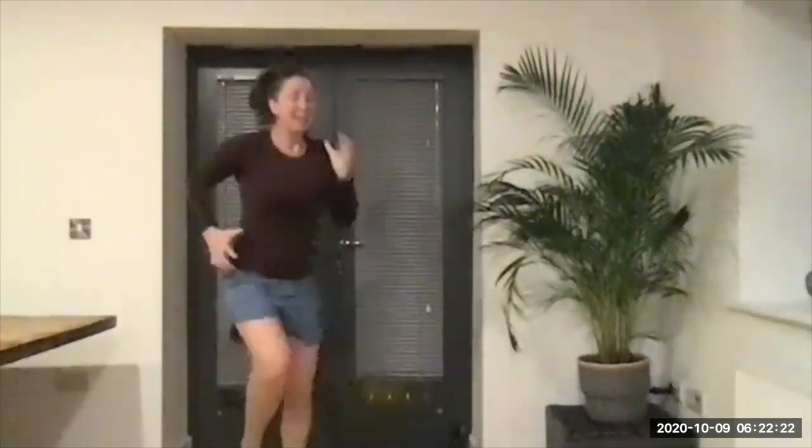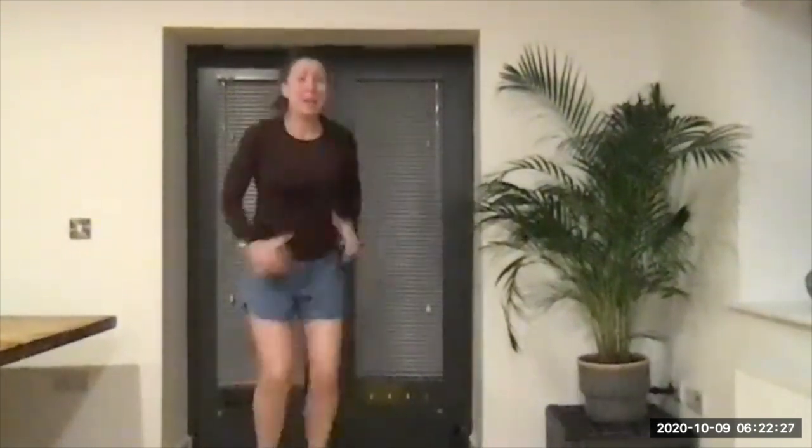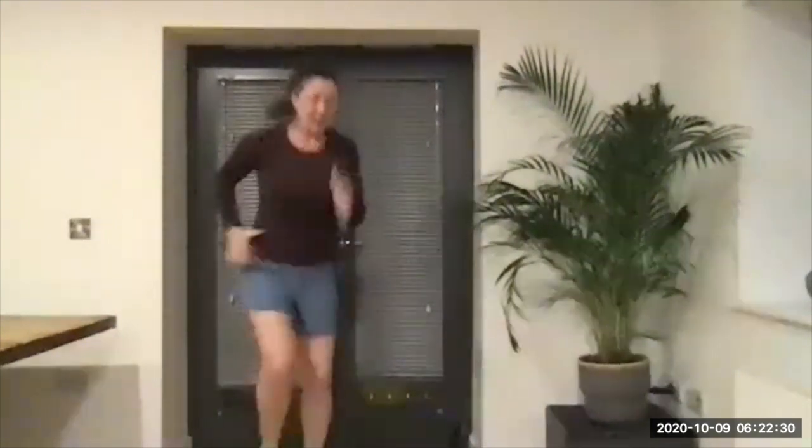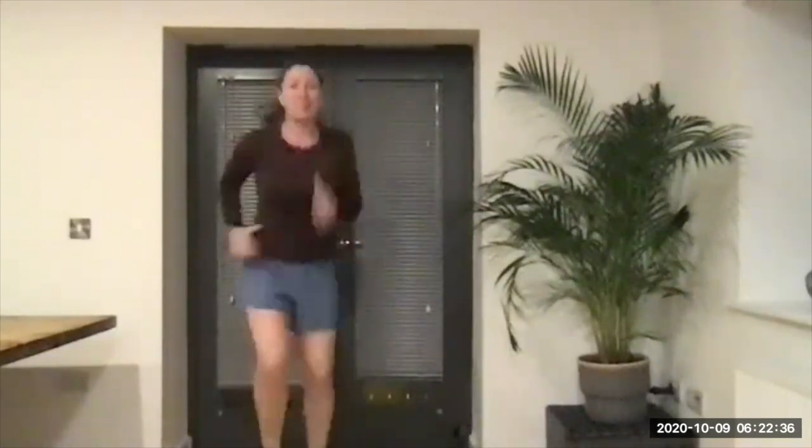We are moving into sprints on the spot, nice and fast, as quick as we can. Keep it going, 35 seconds, driving the arms through, pumping the knees — going in 10, get yourselves ready. Going in five — excellent effort so far, working really well — four, three, two, and one, let's go! Pump those arms through, drive through, dig in. Come on, this is about chasing that feeling! Working hard, keep it going, big effort. Drive those arms, dig in — come on, keep it going, you've got 15 seconds.